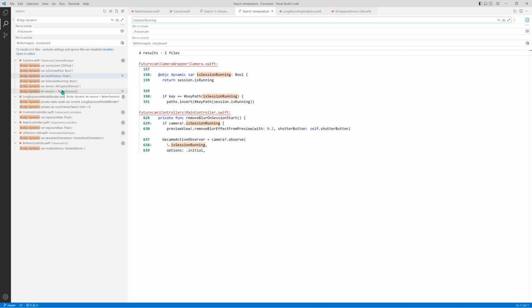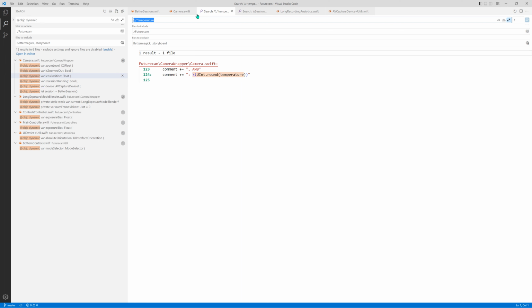I don't know why you would use this for this, because the session cannot change. Like, what are you going to get by KVO observing it? This is odd, but we'll get to it in the order.